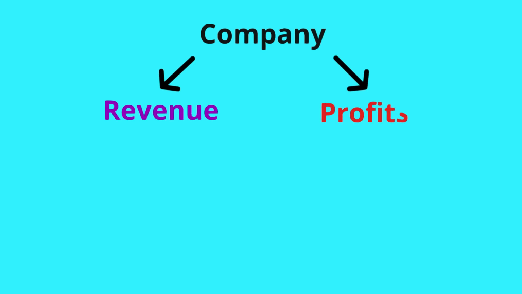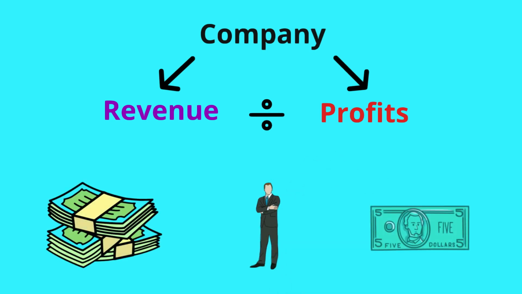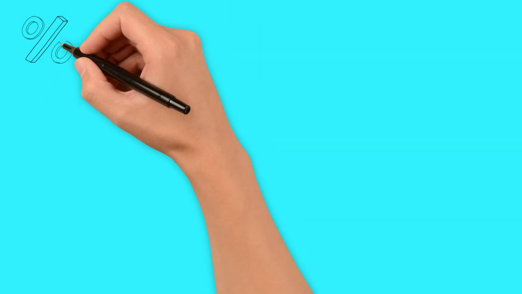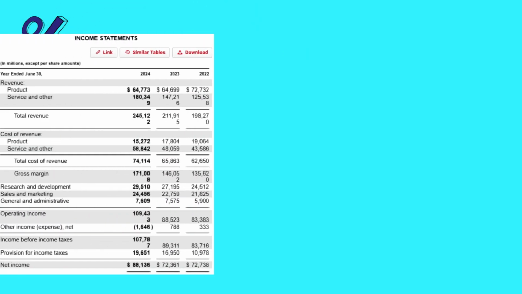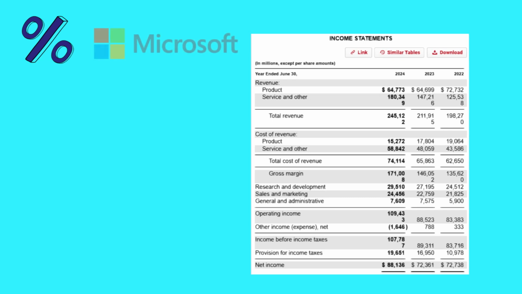A company's revenue is the sum of its various activities, whereas its net income or net profit is the amount it actually keeps after subtracting the various expenses involved in achieving the bottom line or earnings. Today we will cover four margins. Three will be found in the income statement, and the fourth will be a surprise. Throughout this journey, we will use Microsoft's financials as a real-life example, but these translate across most companies.